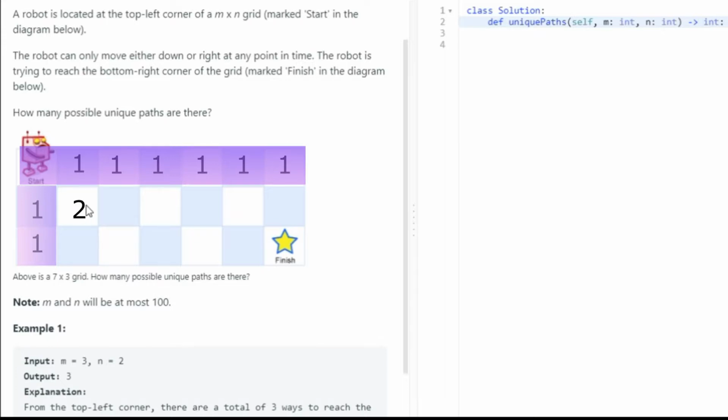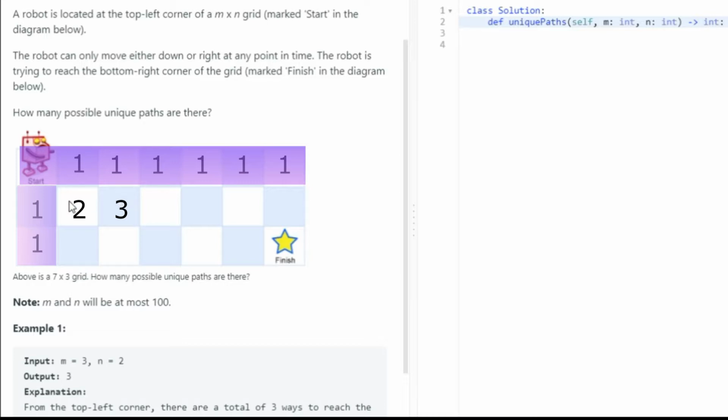So if we have 2 over here and we know that this entire row is going to be filled with ones, if you want to look at this cell and validate whatever we just came up with, we can see for a fact that if we add 2 plus 1, that will be equal to 3, and obviously the number of ways to achieve that is also 3. So the number of unique paths to get to this particular element is 3. You can go all right and then down, that's 1. Then you can go right, down, and then right, which is 2. And then you can go down and then all right, which is 3.